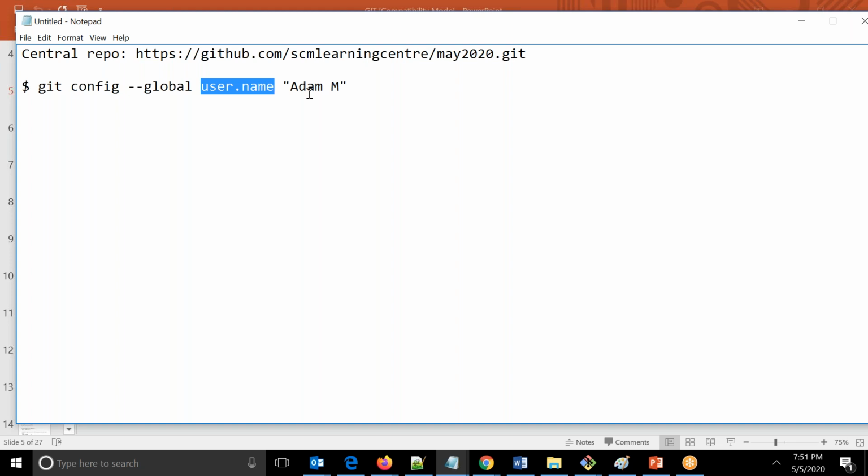Then once you have given that, the next configuration is git config global user.email.